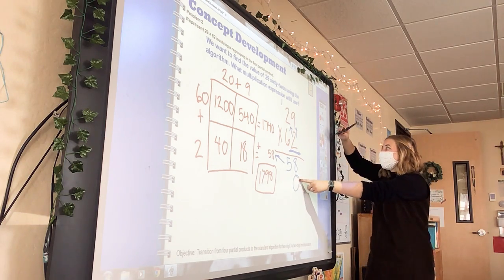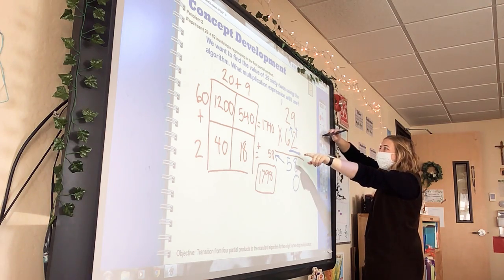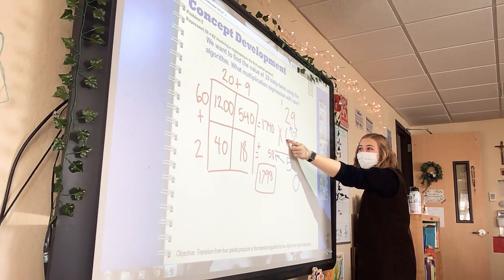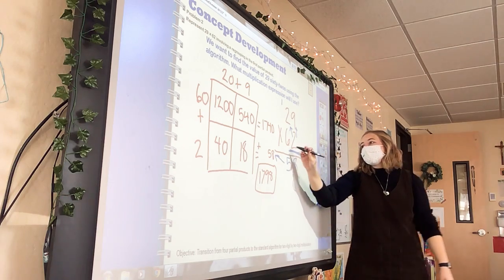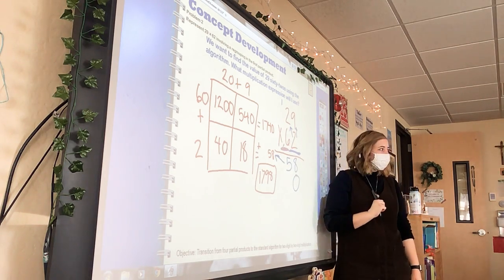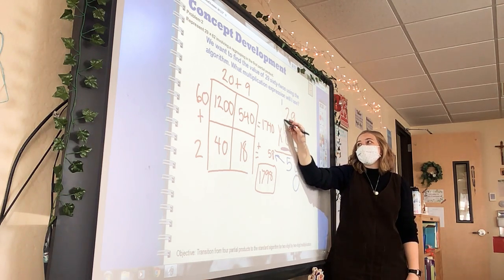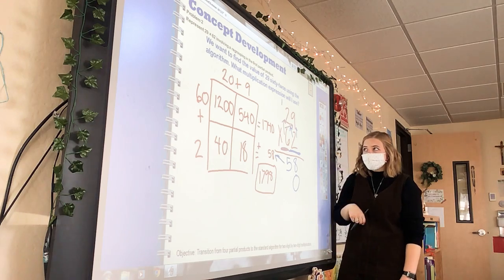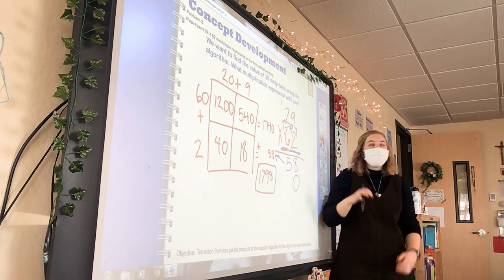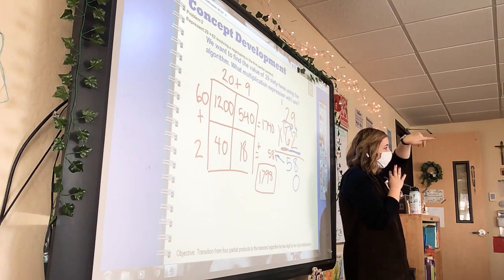Then from there, once I have my place value holder, I move on to what's in the tens place, okay? So now I'm going to multiply what's in the tens place by everything on top, okay? So this 6 is going to multiply that 9, and it's also going to multiply that 2, okay? So I'm going to pause there because I see some hands, so I will answer that.